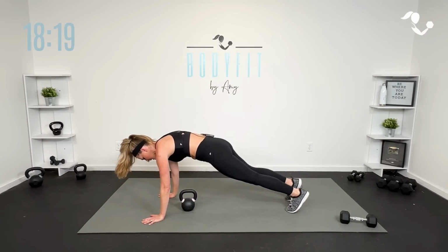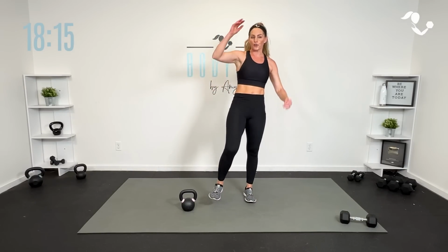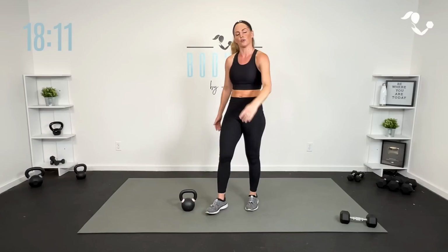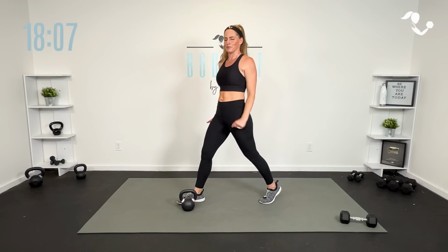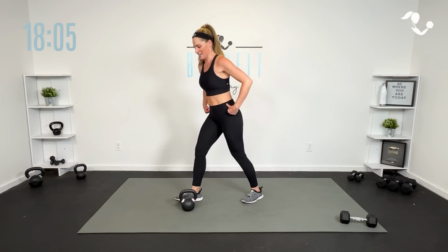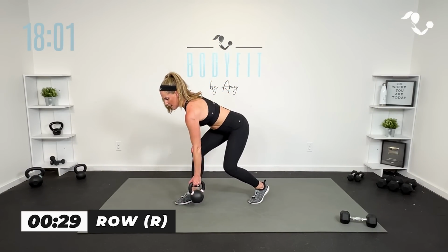We're gonna step it back, step it in. Come up, step it back, step it in. That third round, if that's not right for you, you stay up top. We're just adding a little core. So go ahead and stagger it. I know it looks like those lunges. Your body's going, wait, what? But I just want you to hinge. Take it with the back. 3, 2, 1. Up and down.